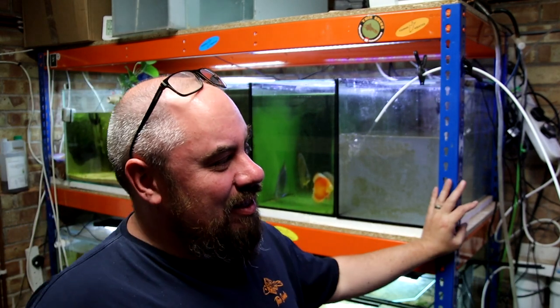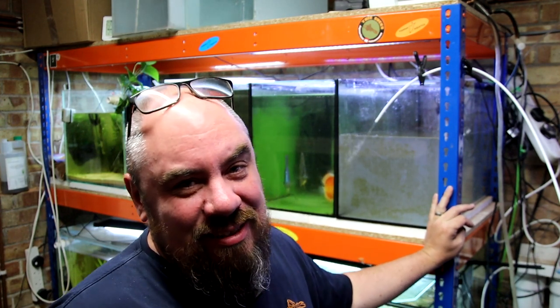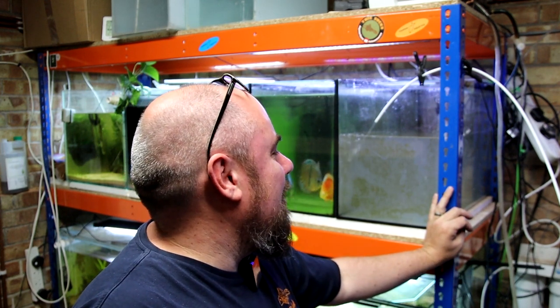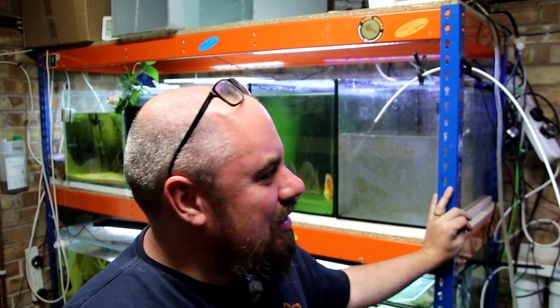Trying to piece together what's happened. Don't know, I've gone around every other tank, done proper tests now, everything's where I expected to be. This tank, the only thing that's out of whack is the ammonia is off the charts. It's almost like it's a tank of bleach at the moment.